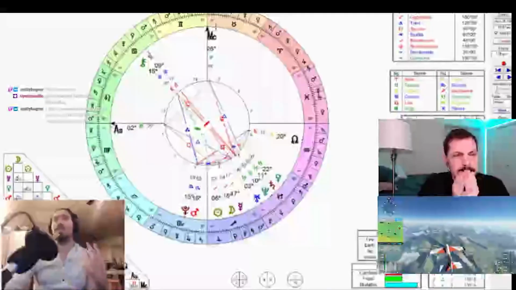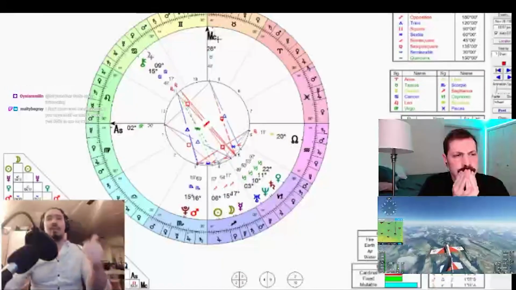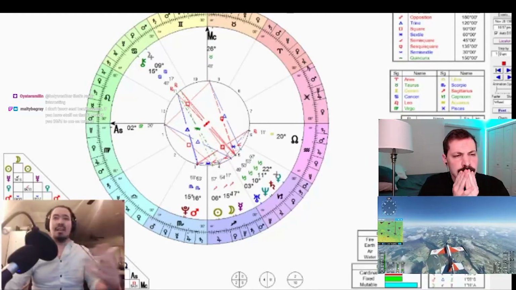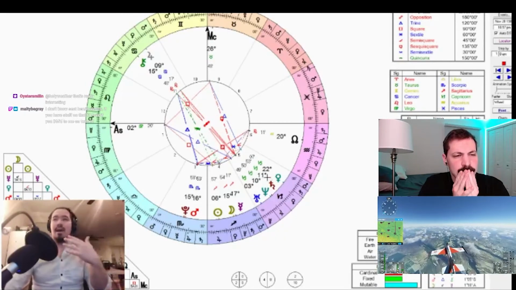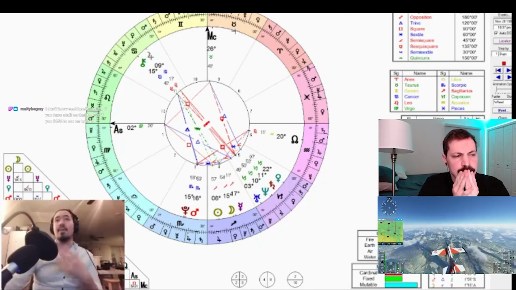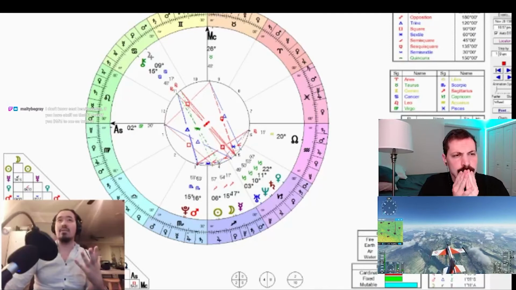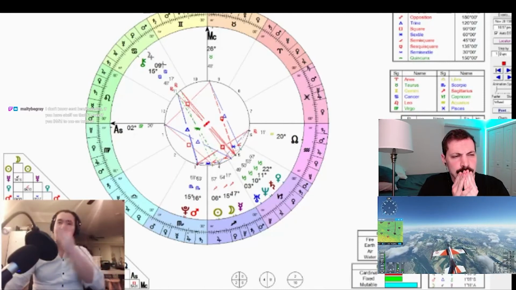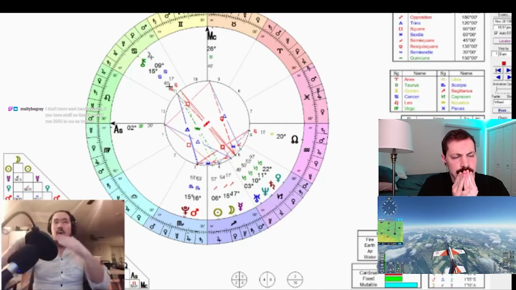So if I'm looking even deeper at your career, I'm like, okay, midheaven, the ruler is Venus. It's going to be something artistic, aesthetic related, something perhaps even sensual, something about entertainment and joy, things like that. But the midheaven is also under Saturn's term right here, and Saturn is with Neptune under Jupiter's term. And then Jupiter is where? It is in your 11th house. So you can follow the terms and see where they land.